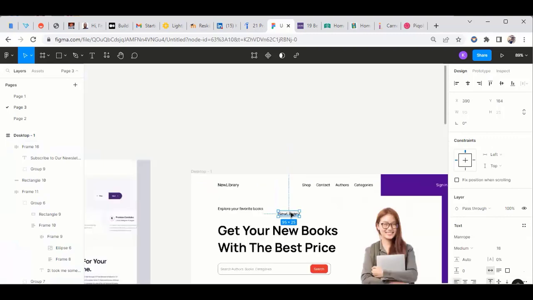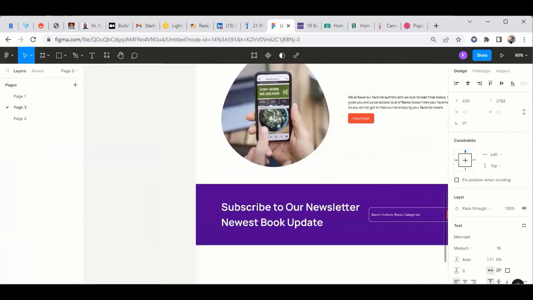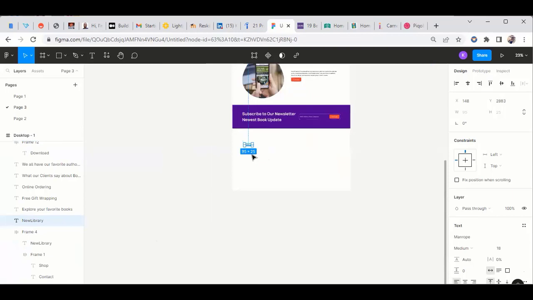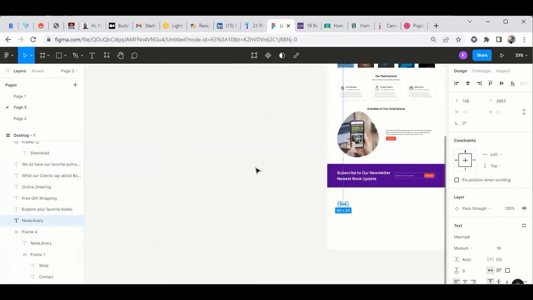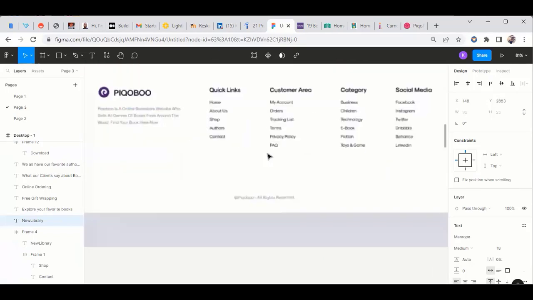So let's take it down to the bottom of the page. That's where we need it. Good, so let's leave it here for now. This is medium and 18. Okay, good. So we need all these sections here that we have at the top. All these are just links that you can use when you're trying to access the website.